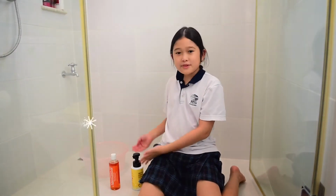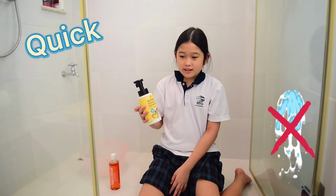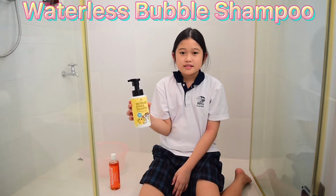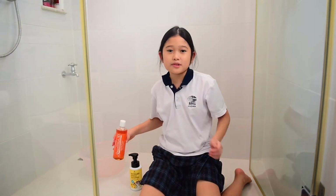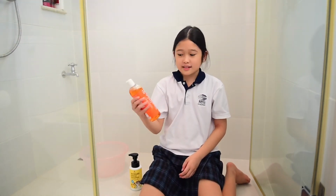First, let me introduce you to the shampoos that we use. If you want to have a quick shower without using water, you can use this waterless bubble shampoo. It's easy to use and it smells really good. But if you want a more thorough shower, you can use this. It's basically just like human shampoo, but for cats.